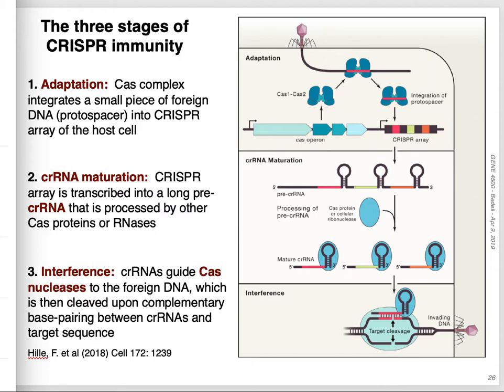And during the course of that first infection, what happens is that this DNA is recognized and integrated into what is now known to be this CRISPR array. So just short chunks of the phage DNA. It doesn't matter if there's a gene, a viral gene there or not. It's just short chunks of the DNA.